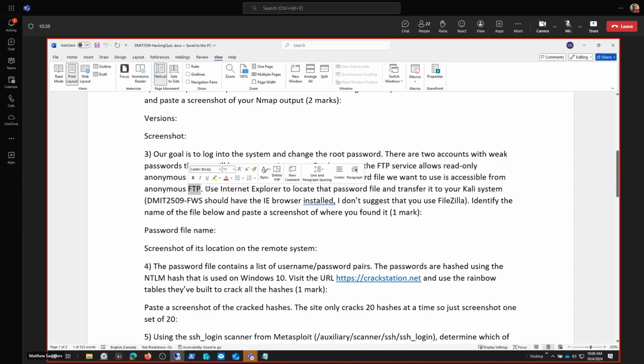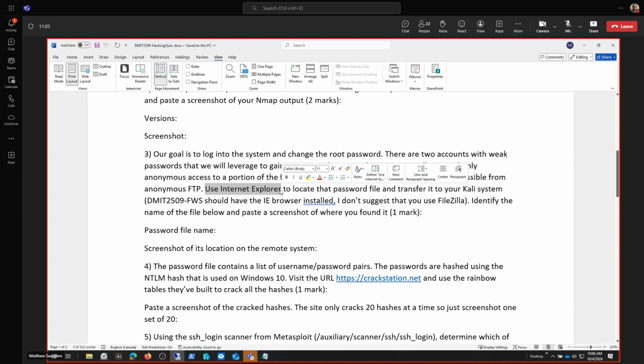Now, I'm going to strongly suggest you use Internet Explorer for that because many of the FTP clients will not be able to get to that file, but IE can. So if you're wondering, how can I use Internet Explorer? Because Edge won't do it. You're going to have to use the Forensic Workstation, which should have IE on it still.